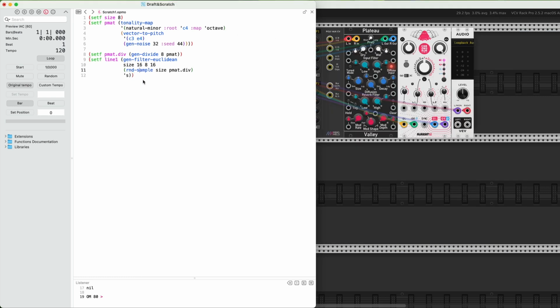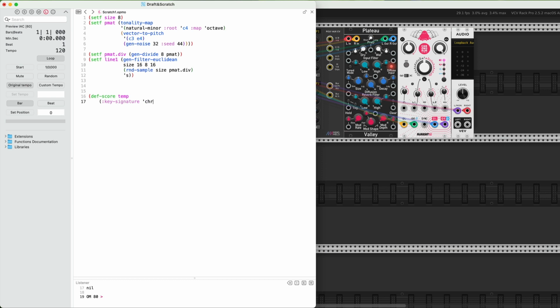We need a simple score. So I can do a simple score called temp. The minimum you have to indicate is the key signature.